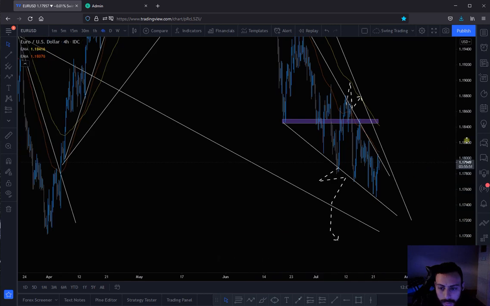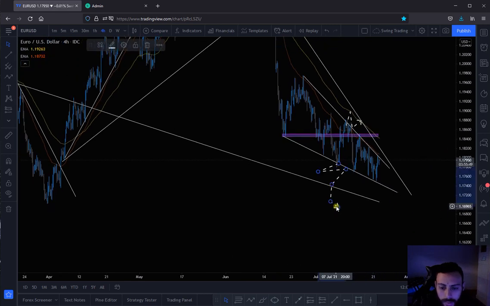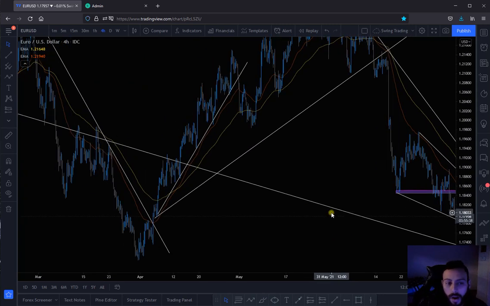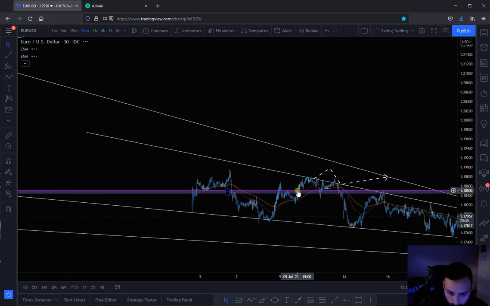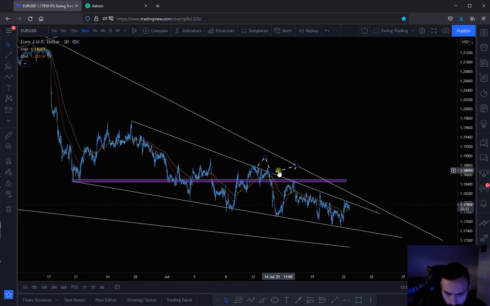Or if we broke this trend line to the downside, probably some retest or push to the outer trend line. That's how it sort of works. Okay, that's a terrible arrow. So you have the bigger time frame trend lines, which are the outer trend lines. You got the smaller time frame, which is the inner trend lines. And between the distance between the two, if there's ever a break of structure, it usually goes like that. I use them personally on the smaller time frames because I really, really like the structure that builds up.